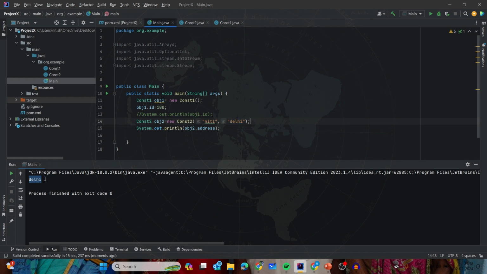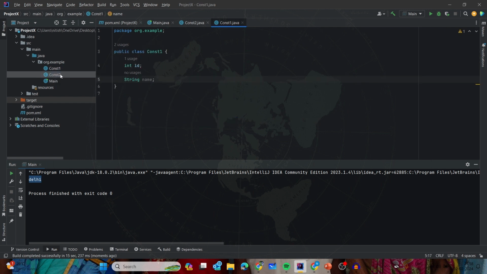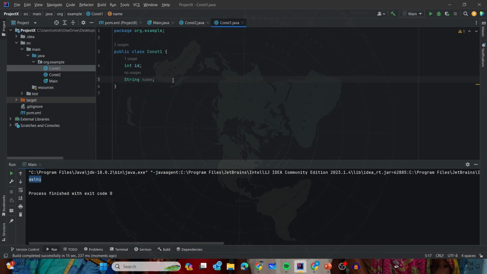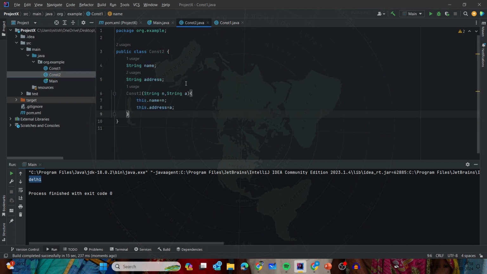The same output is coming. So these were the two examples of parameterized and default constructors. Const1 has the default constructor, which means there I am not creating any constructor and Java is providing the default constructor.